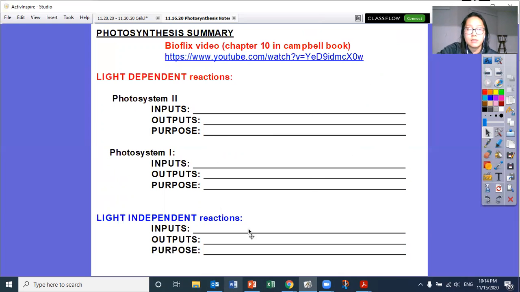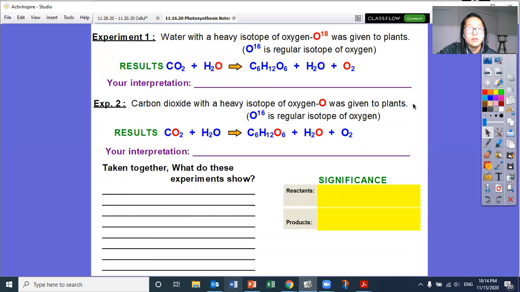just get these points down. So you don't have to worry about filling this out now, but by the time you turn in your notes, I would like you to have this filled out after you've watched the video. And by video, I mean the Bozeman Science one, because you'll be watching this one and another video. So you get two versions of explanations.